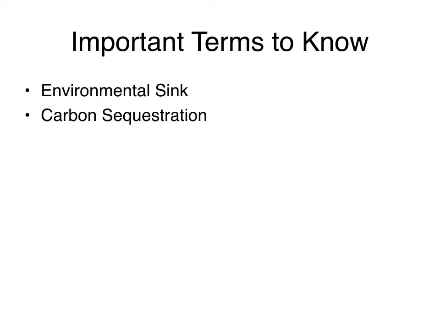Okay. So in a process called carbon sequestration, oceans and vegetation absorb carbon dioxide, release oxygen, and store carbon. And when there's not enough oceans and vegetation, there may be too much carbon released into the atmosphere, and that is a part of what we're experiencing now called global warming.